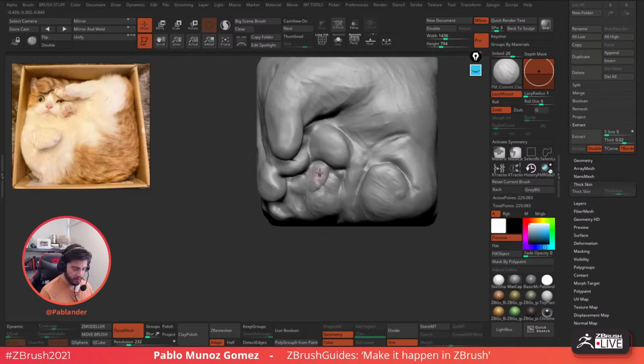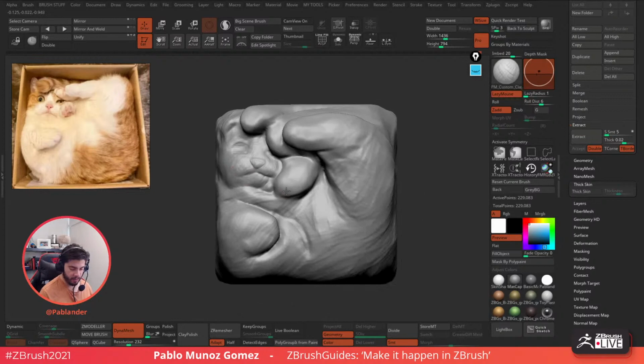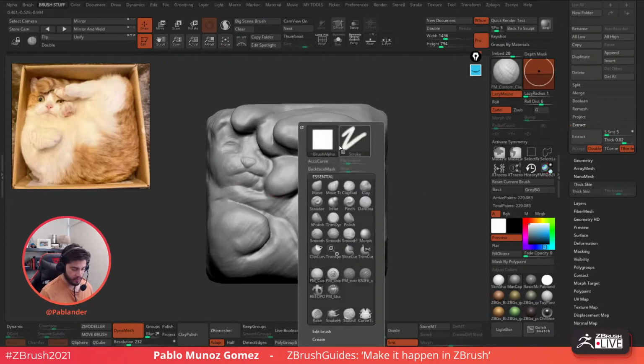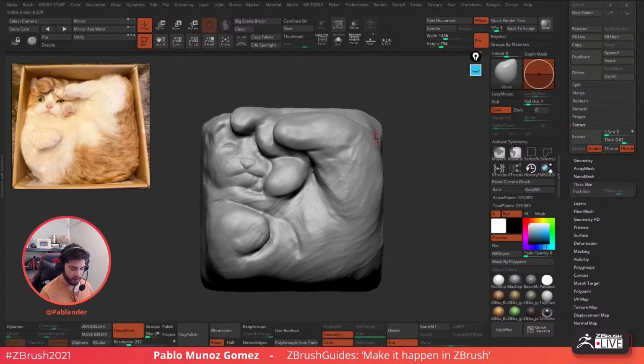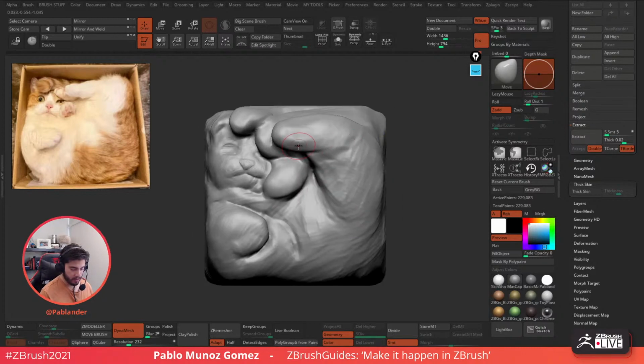I think just to be able to refine the face a lot better, what I can do also, just notice this is way too big and way too thick.